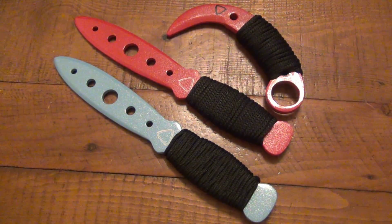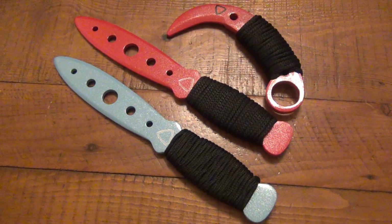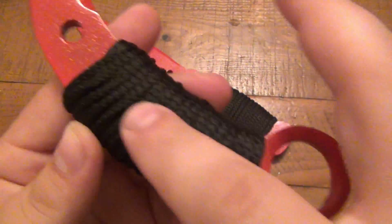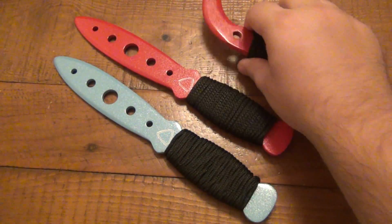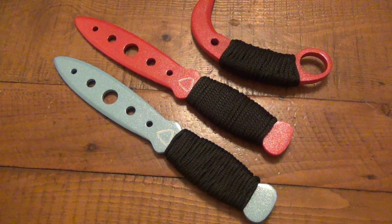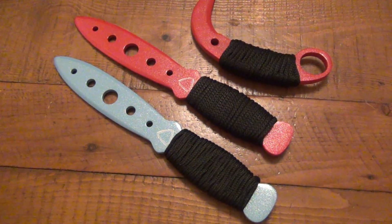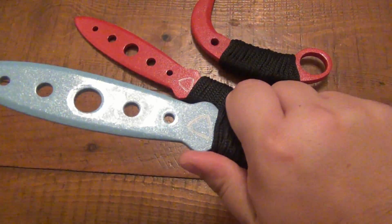So my critiques on this: they're very nicely made. However, I'd like to see them in steel. I'd like to see them without the lightening holes. Again, they're not heavy. You don't need to lighten them up. And the wraps on these, although they're very comfortable, they really are very comfortable, I'd like to see some legit paracord. This is just some kind of nylon cord. It hasn't frayed or anything. I have handled these quite a bit. I don't foresee them falling apart or anything, but like I said, for the price, I'd love to just see some real paracord on there. And especially because you're doing different colors, you can coordinate with the colorful paracord as well. Or you can just go with black, for simplicity. But yeah, that's pretty much it.